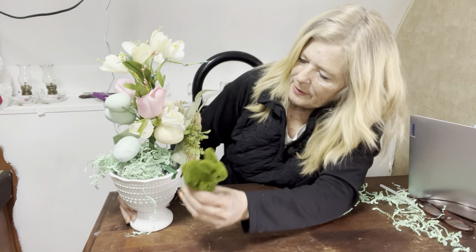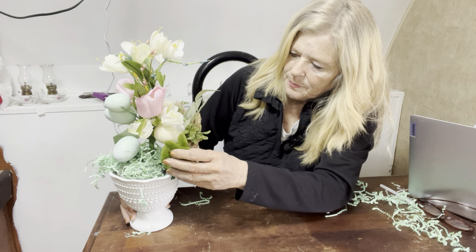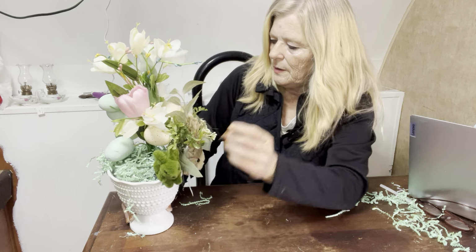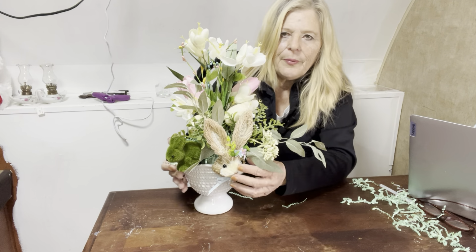Okay. Let me see. Do I want to put my green bunny in right here? No, I'll just pop this little guy right there. I think he'll go right there. And that is all that I'm going to do to this one. You see how pretty this is?